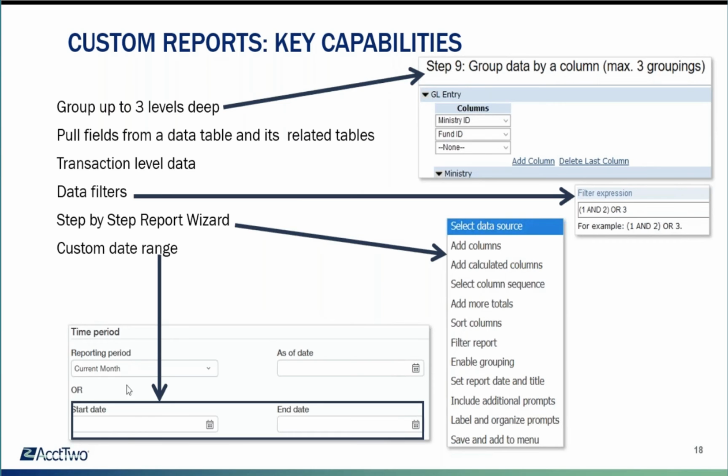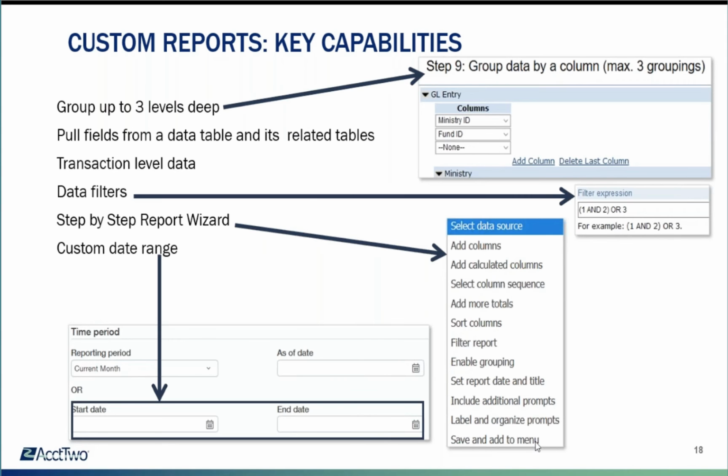We pull fields from a data table and then its related tables. So potentially there's hundreds of tables and thousands of fields to choose from. It is transactional level data, so if that's what you're looking for, it's a great thing. You can do some filtering, which you often will need. And if you have more than one filter, you have to decide AND versus OR. If you have more than two, you can do some formulas with brackets using ANDs and ORs like we have in the screen print here.